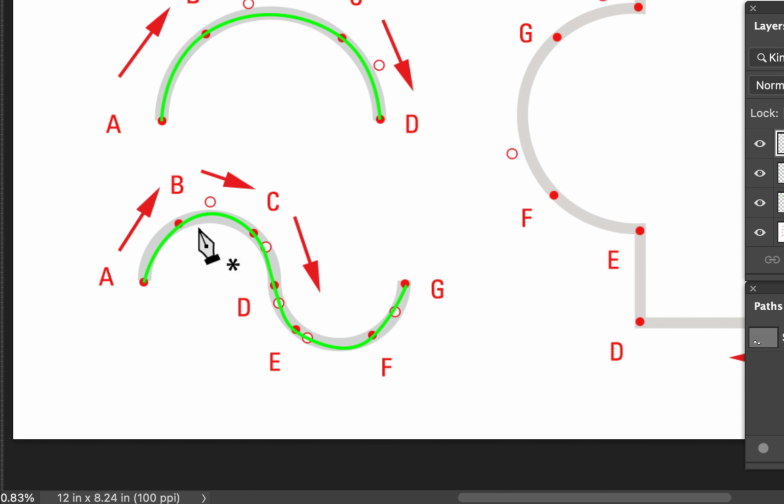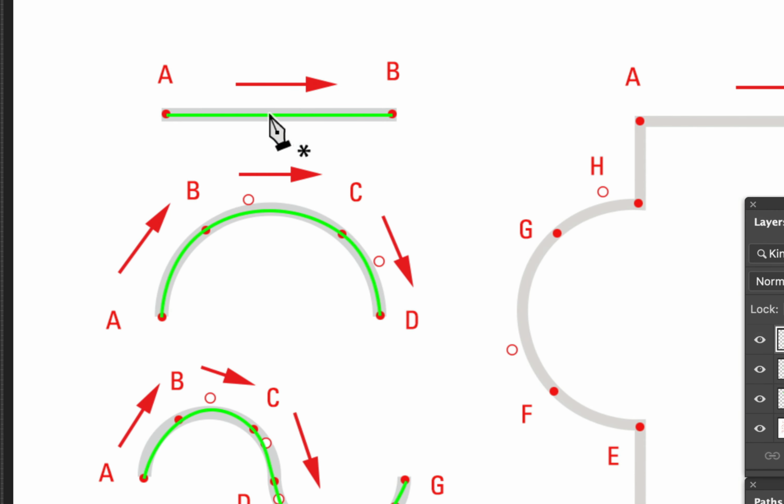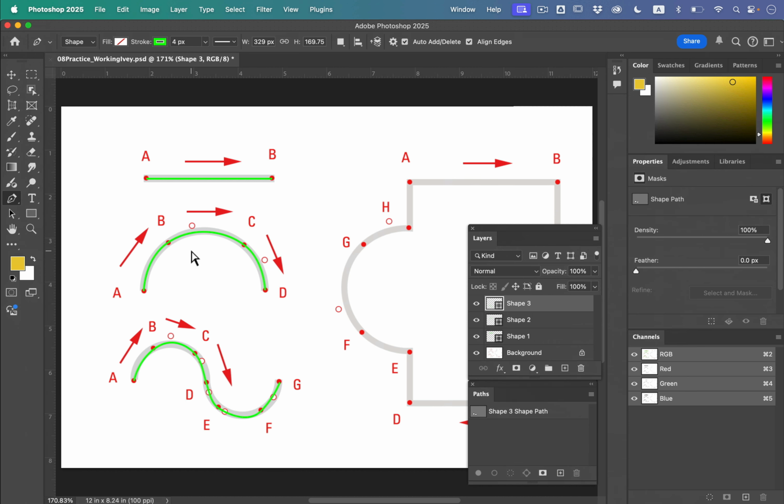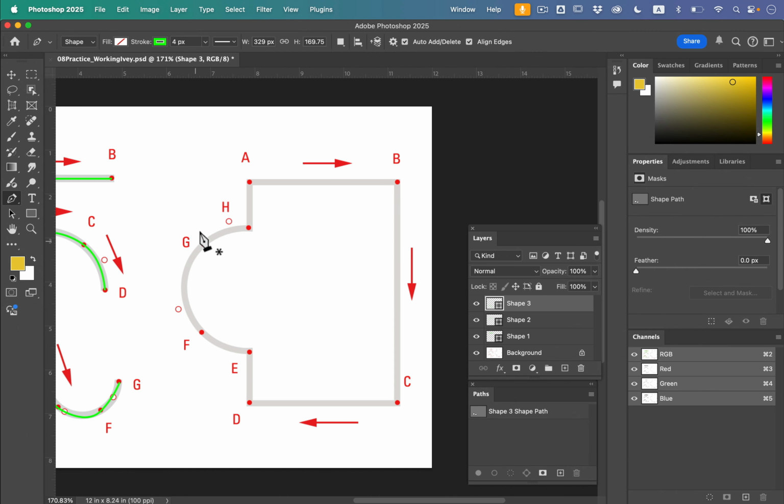Now if your line is off by a little bit and doesn't look like a perfect curve, that's okay. The main thing I want you to understand is that clicking point by point will give you straight lines, as in up here, but clicking and dragging will give you the Bezier handles that will let you make a curve. To tackle the larger area, try to pay attention to what you need as you draw it.